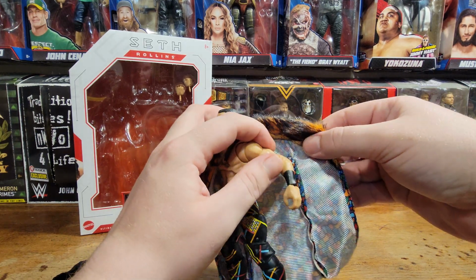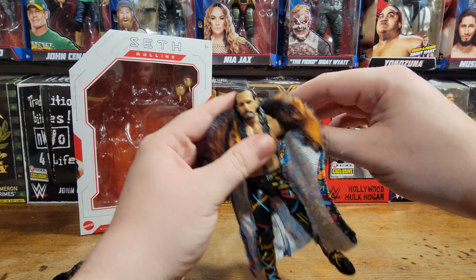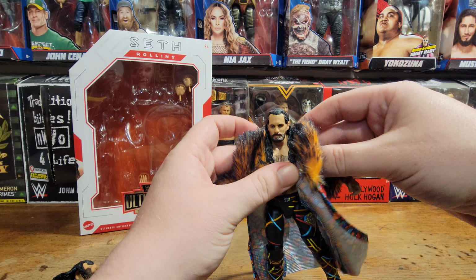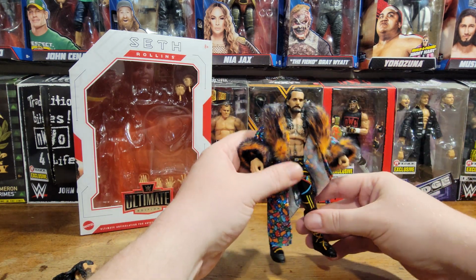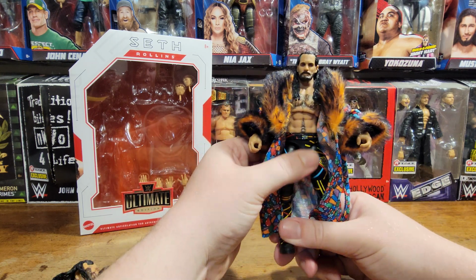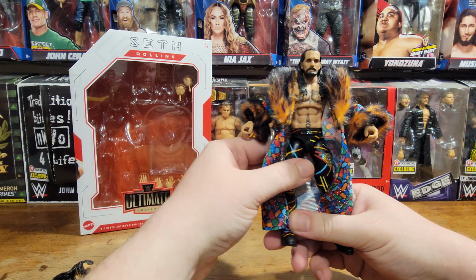And I do love that, obviously, with the Ultimates, it is so easy to put the soft goods on, which usually it is. It's not too bad with the Elites, but you just can't beat it with these figures. I mean, these Ultimate Editions are absolutely fantastic. A great piece for collectors. And this Seth Rollins is looking awesome.